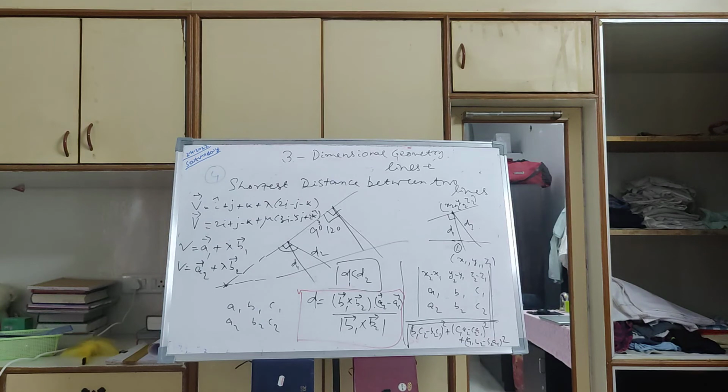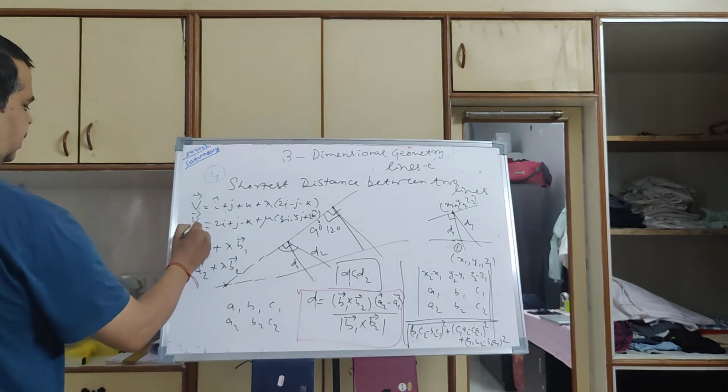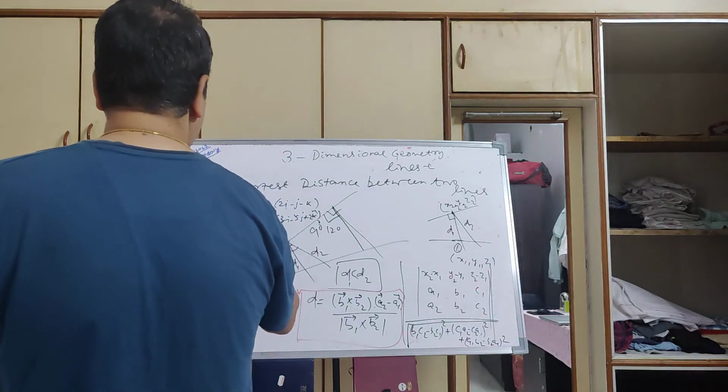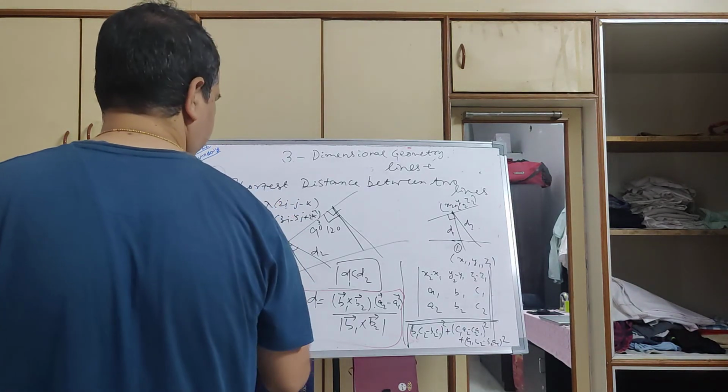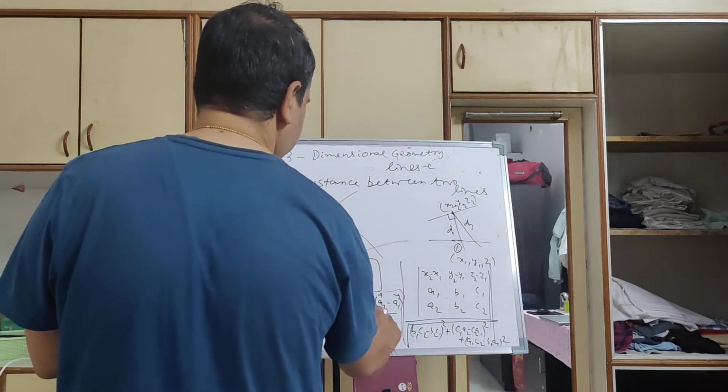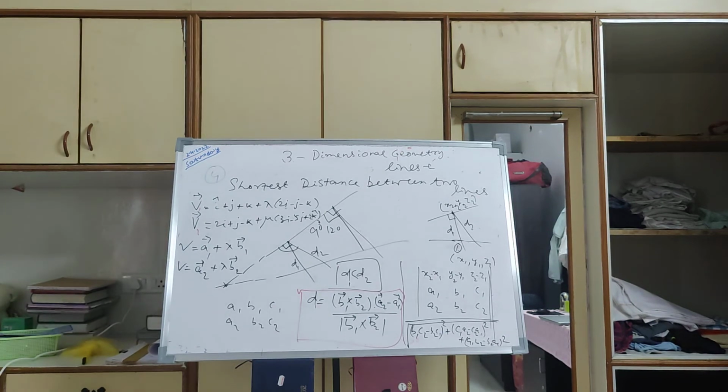Suppose two vectors, vector 1 and vector 2, are given in this form. You know what is my b1, from this you can find out what is my b2, and a1, a2 you can find out. Then you take the dot product on the top, the cross product on the bottom. How it is derived, you can refer the book, but you can use this method. Clear?